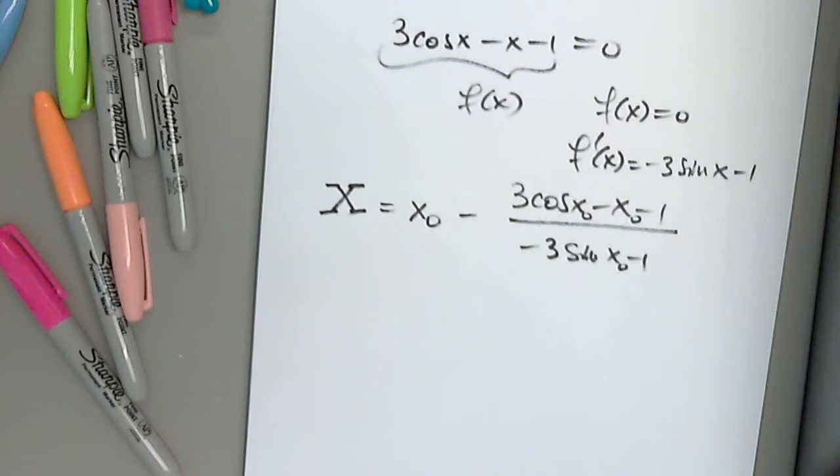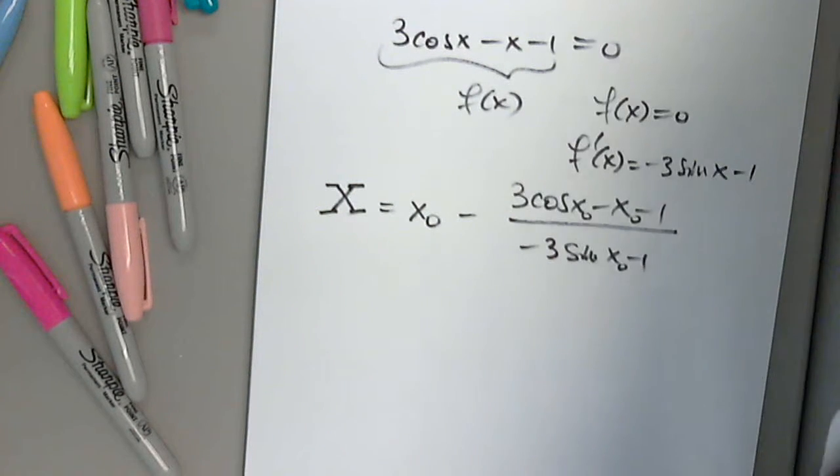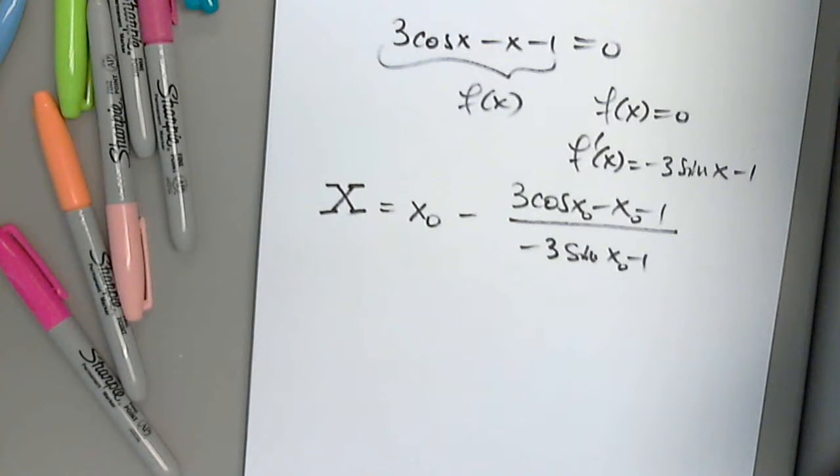Also, we need a starting point. Since the function is continuous everywhere, using the intermediate value theorem, I have to find an interval where the function changes sign. So I have to put that in the graphing calculator. So let's put it in. In y equals, clear if you have anything else. So I have 3 cosine x. Let me check my mode. Radians, perfect. Okay, 3 cosine x minus x minus 1.